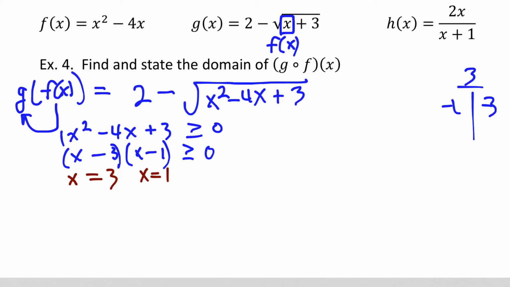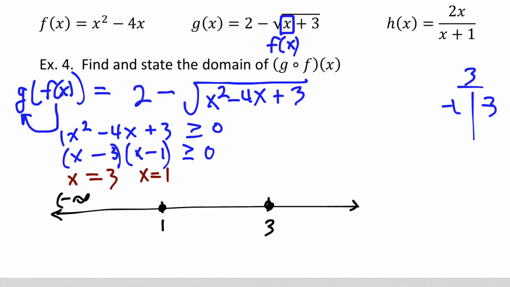So if I look at that on a number line, which is what you want to do, the 1 would come here first, and then the 3 would come here. Okay, so we can equal 0, so essentially filled in dots at those two numbers. So we've got the interval here, negative infinity to 1. Let's put a square bracket there because it can be 1, so square bracket. And then we've got the interval, square bracket, 1 to 3. And then we've got the interval 3 to infinity.